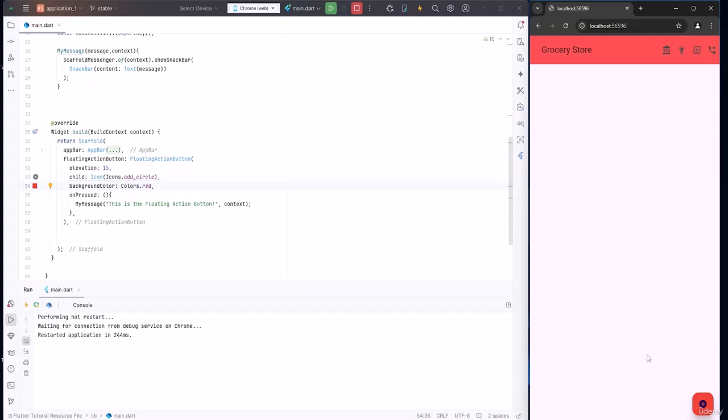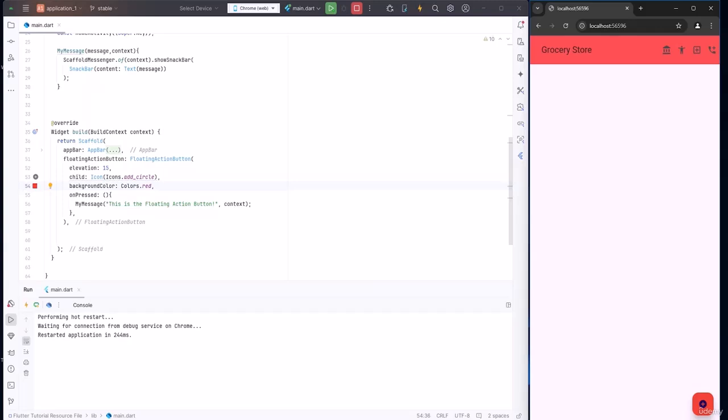Now let's go back and see what all we have learned. First, we have learned how you will be able to add the class of floating action button. And once you have created the class over here, I have mentioned different parameters that you should include inside your floating action button.